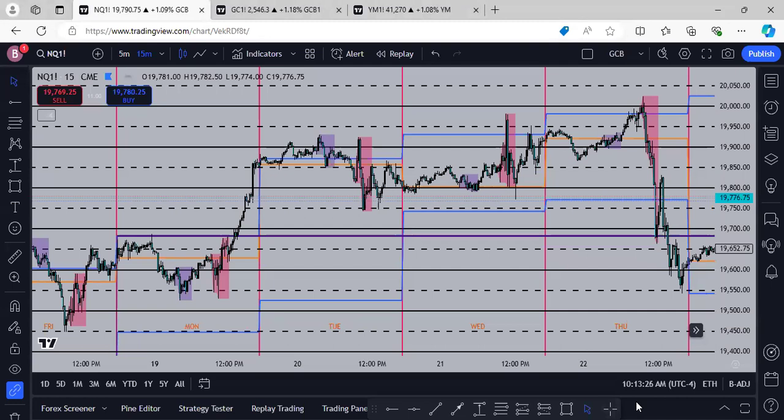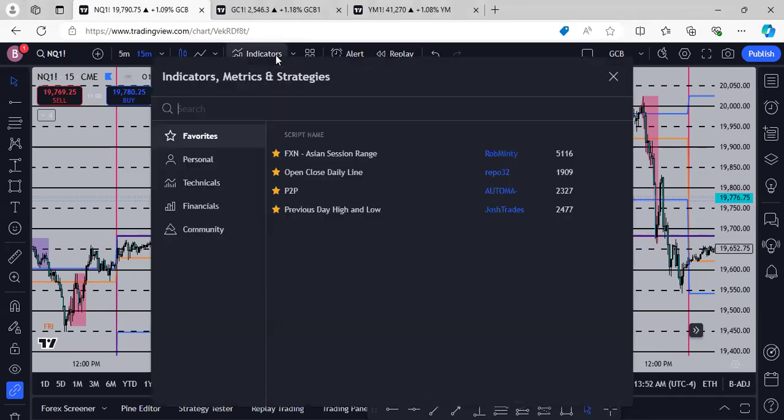This video will be a short video. I just want to share with you guys the indicators that I use on TradingView, trading futures. Now, if you're using Forex, the round numbers indicators, you're going to have to go in and change them up because it's going to be different. So for me, I'm trading futures, so I will just share with you guys everything that I use to trade futures. All right. So the indicators that I use, guys, on TradingView, you want to go into your indicators.